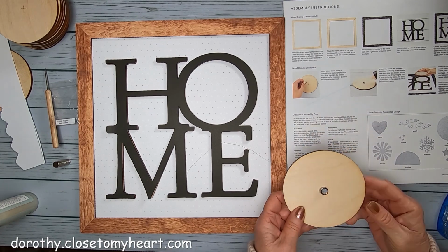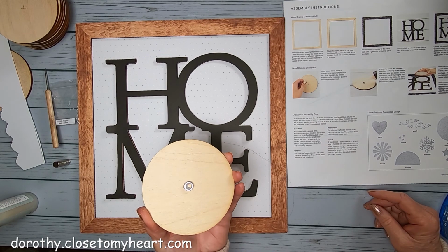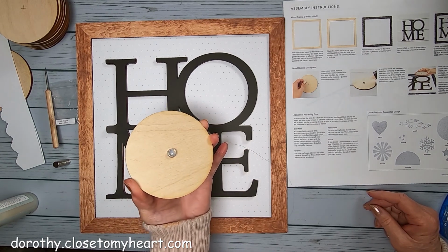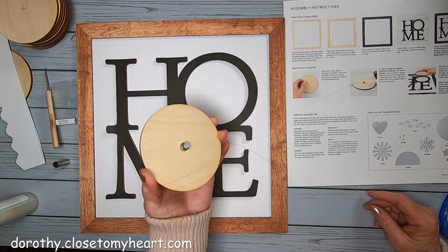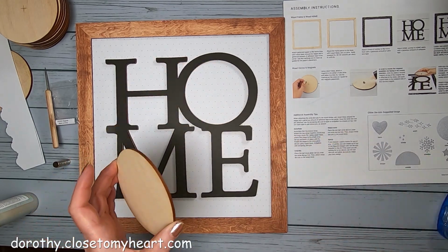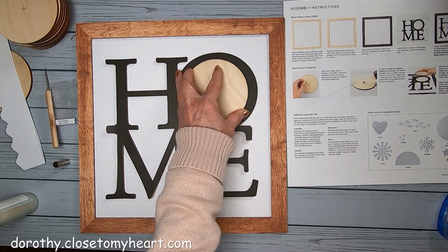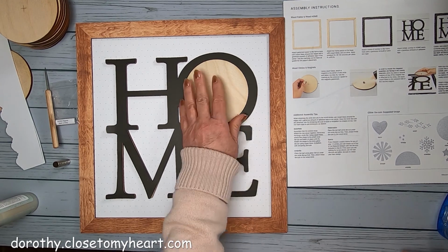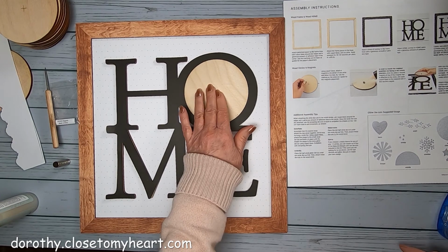and apply the liquid glass to the exposed side of the second magnet. So with the magnets facing down, center the circle over the O in home and attach it in place to the base. Allow the adhesive to fully dry before lifting the circle off the newly attached magnet. Oh my God, my hair is falling out. Okay, so here we go. So I think it's in place.